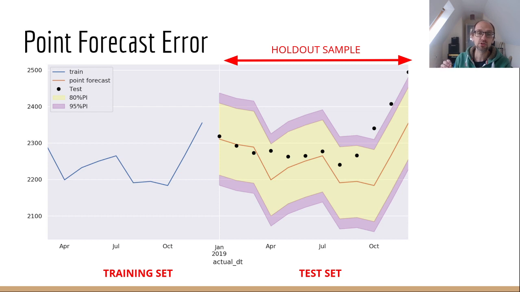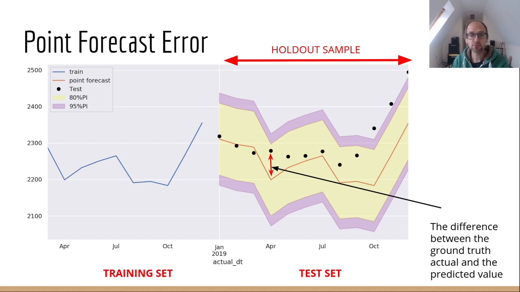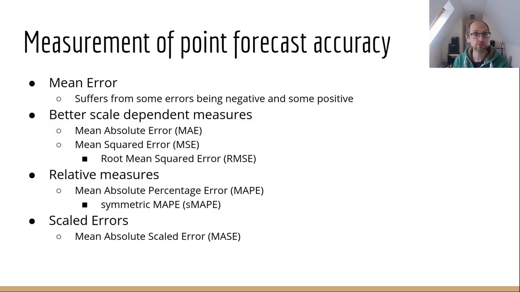We're going to produce forecasts of that test set and compare our forecasted values with the actual values. We can see here, for example, at this point there is a slight difference between the forecasted value and the actual value. The magnitude of that difference changes depending on what point we are within the time series. So we need some way of capturing the general size of the forecast error, and it turns out there are some problems in doing that.